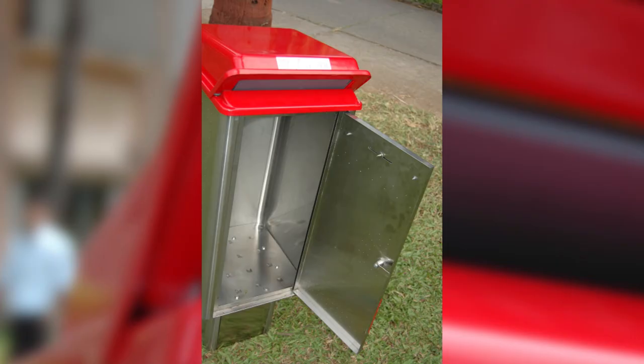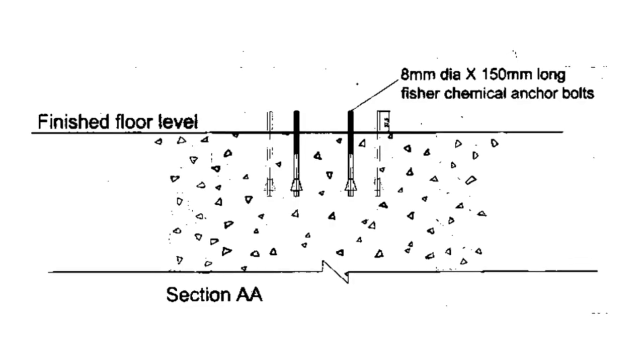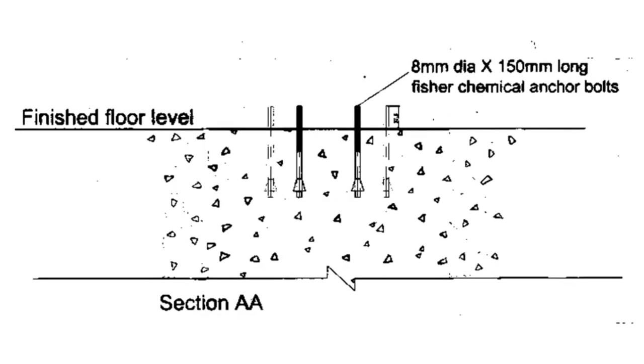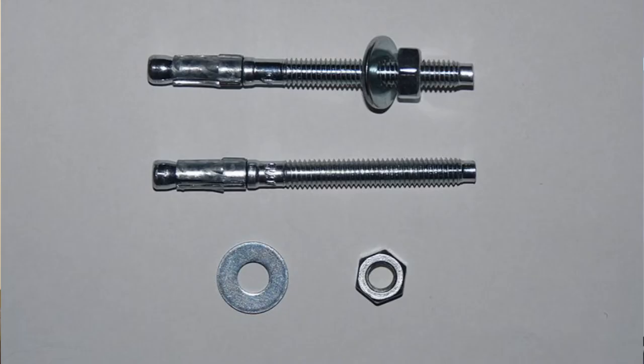We are supposed to bolt this box into the floor. For bolting, we went to Hilti, the best anchor bolt manufacturer — bolts drilled into the floor. They suggested using chemical bolts: it releases a chemical and locks into the floor. You have a concrete floor, lock the bolts inside, bolt your box on top, and you can take out the box whenever you want. They got us the best anchor bolts.